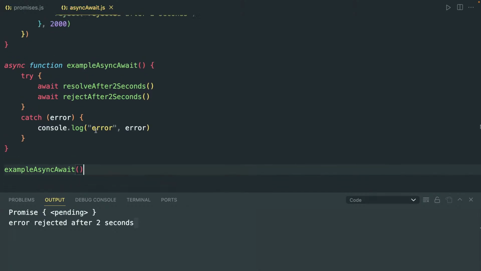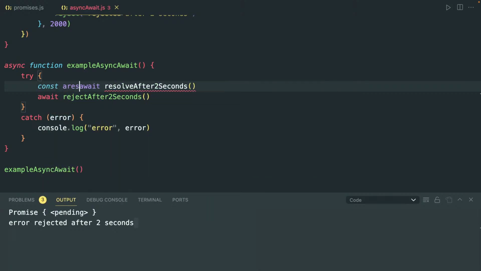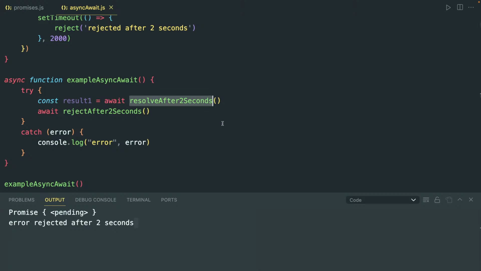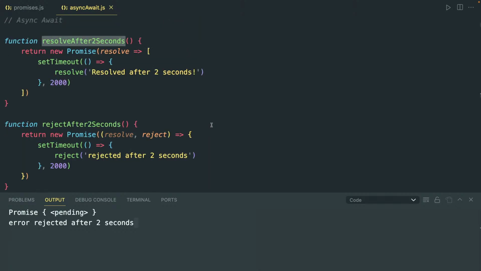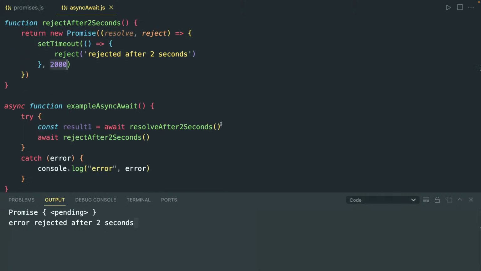So most probably you want to get the result of a promise, or an API, because APIs are usually asynchronous functions that will give you result after some time. So this is the same thing. This will give you result after 2 seconds. Also this will give you result after 2 seconds. So these are kind of like APIs, some kind of API result, right?